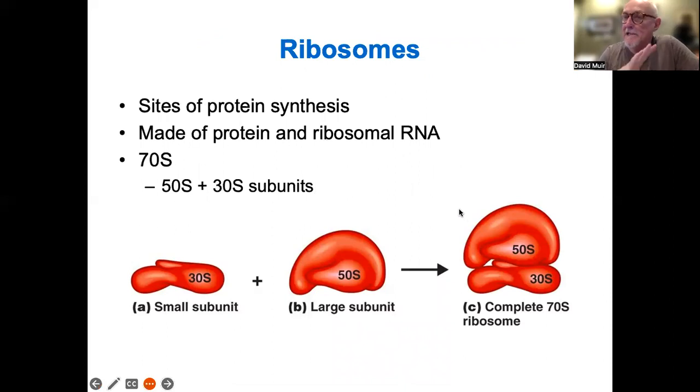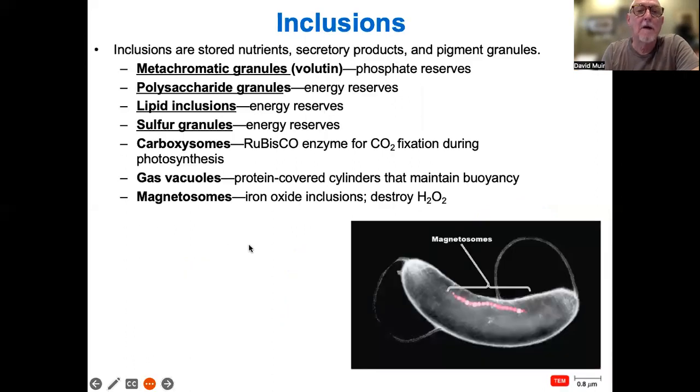Also included, as in all living things, are the ribosomes. And the ribosomes are responsible for synthesis of protein based on instructions from DNA. And in the bacteria, don't worry over much about the sizes and everything. I just want to mention one thing about the ribosomes, and that is bacteria have distinctive ribosomes. They have distinctive molecules in their ribosomes, which are slightly different to the eukaryotes. Please just read through these other inclusions. I'm not going to do them in detail.